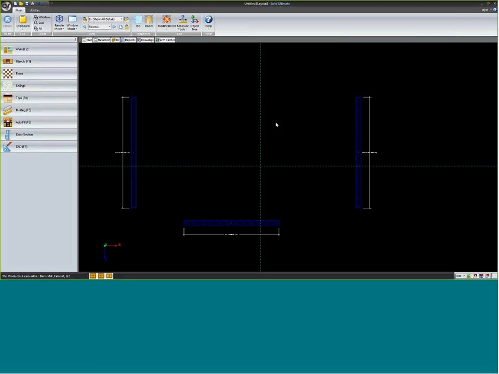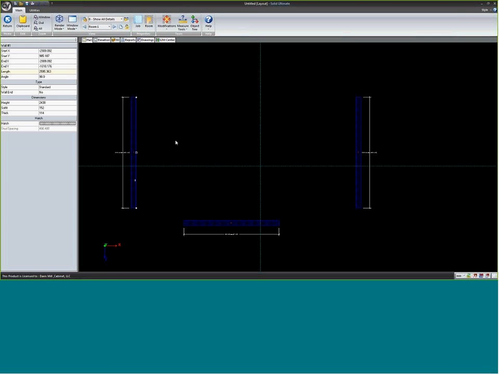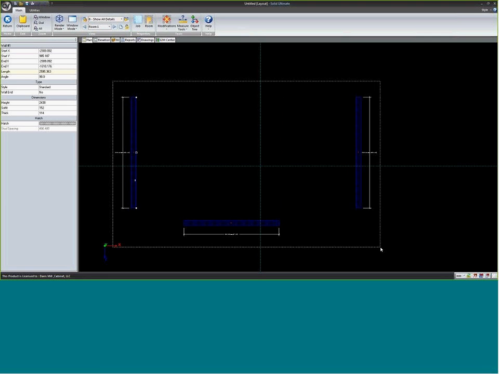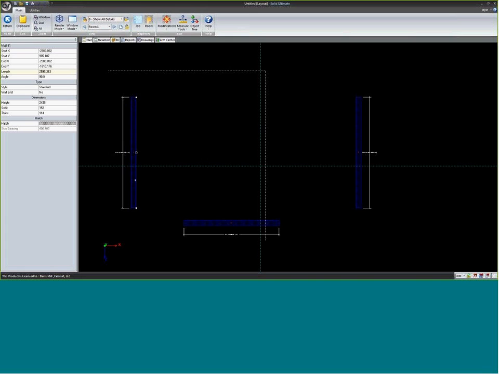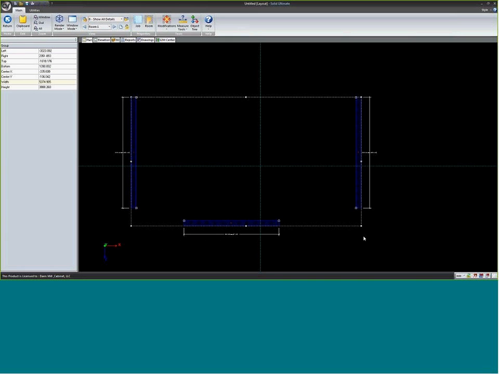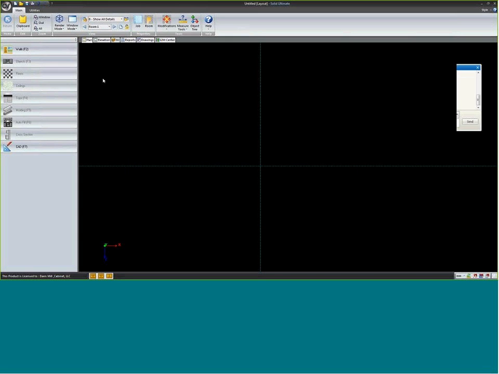So if I want to delete walls from this view, I would click on one wall. Now it knows I'm talking walls, and then I can draw a box around all of them. So you have to select a wall first and then draw a box. So I'll just delete all of those and start over here.